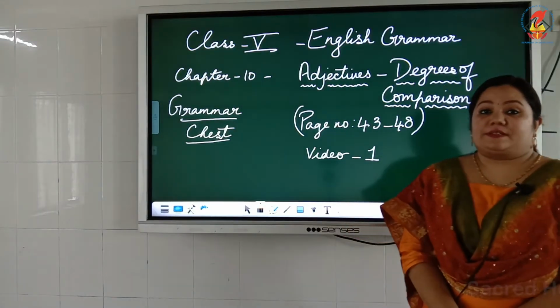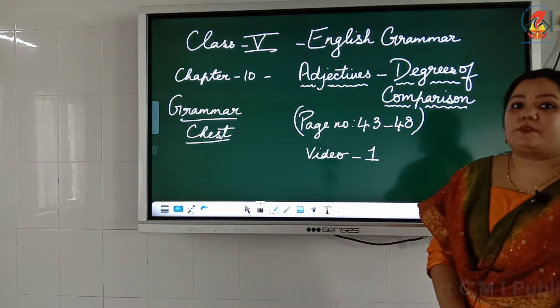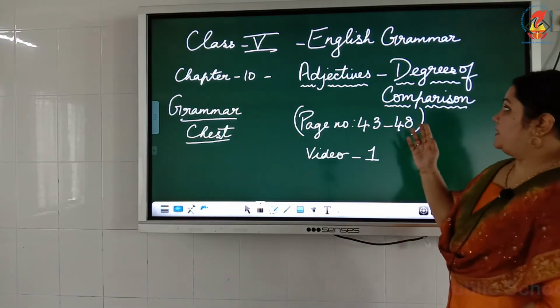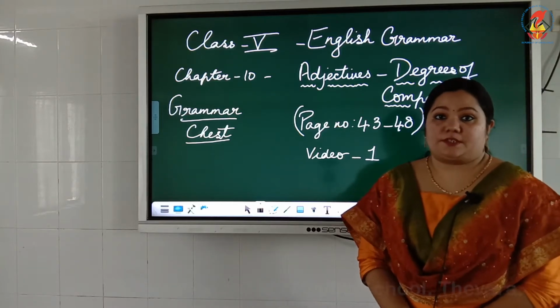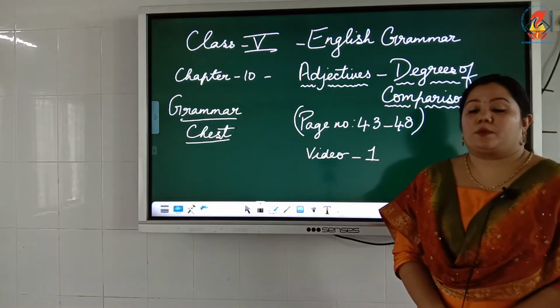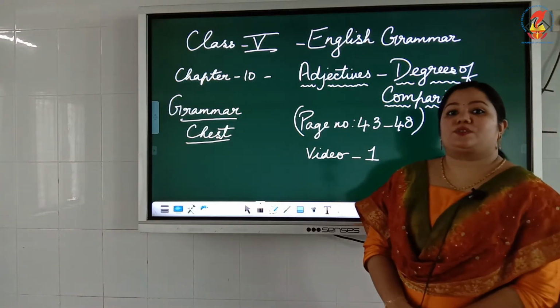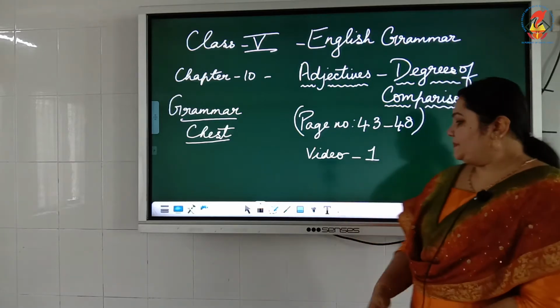Warm welcome, children. Today we are going to learn a new chapter from a grammar textbook, Degrees of Comparison. In the previous class we learned about adjectives, right? Adjectives are describing words, they tell you more about a noun. And now we are going to deal with degrees of comparison. So let us see what it is.